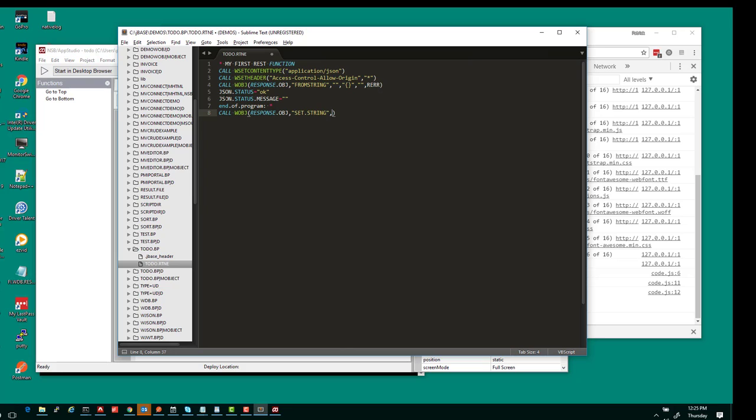So we're going to say set string, and then what we want to call it, in this case, is status. And we're going to put our JSON status in there. Remember that was options, r-air. We're going to set the other item in there, which was response.object, set string, status message, JSON status message, option r-air.